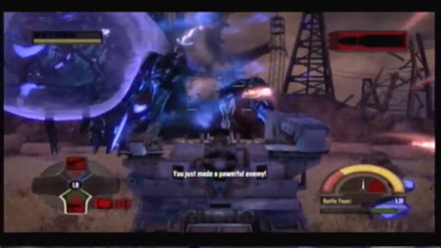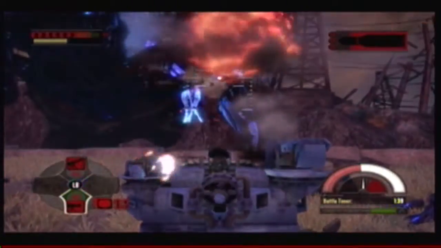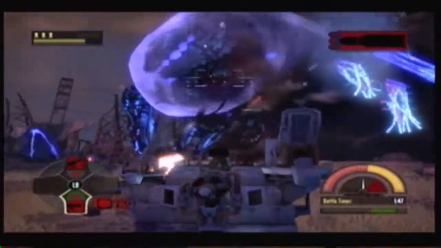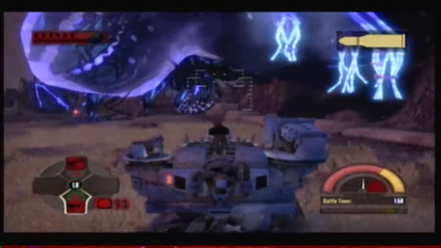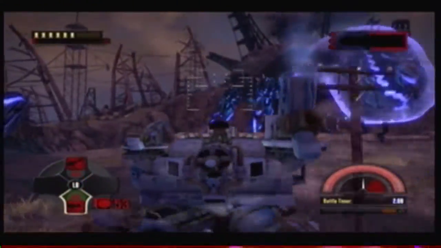You just made a powerful enemy. Back into tower mode. There you go. How did you like that? Shoot the legs off. Better get up now. No, I'm about to die. What's wrong with this piece of garbage trench? Oh no, it just got shot up a bunch. Whoa, that's not good.